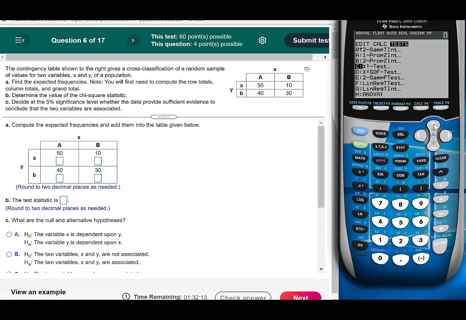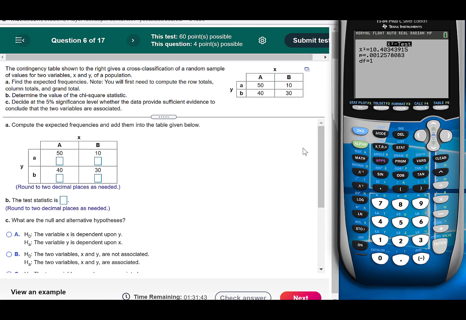It's right here, guys. See, enter. It's telling me the observed values are in matrix A. Yeah, this is where I put them. The calculator by itself is going to put the expected values for me in B. So watch, calculate. I got the test statistic. You input that in part B, which is 10.40. I got the p-value, which we can use to decide whether to reject HO or fail to reject HO, and so on and so forth.